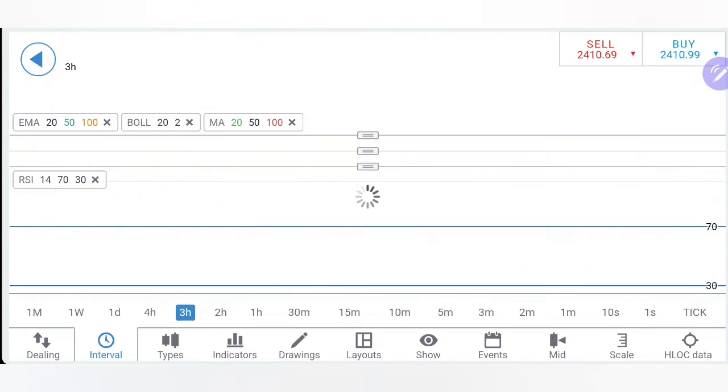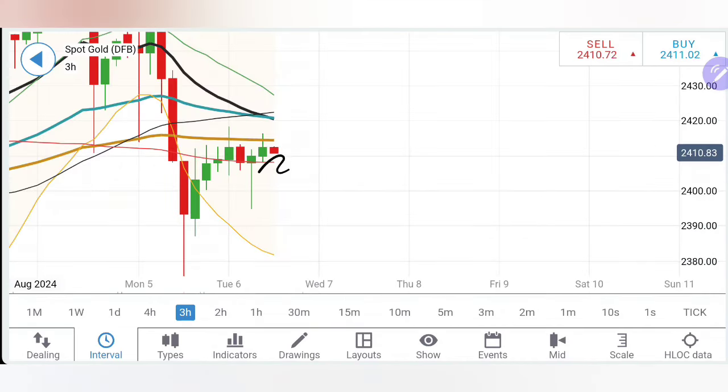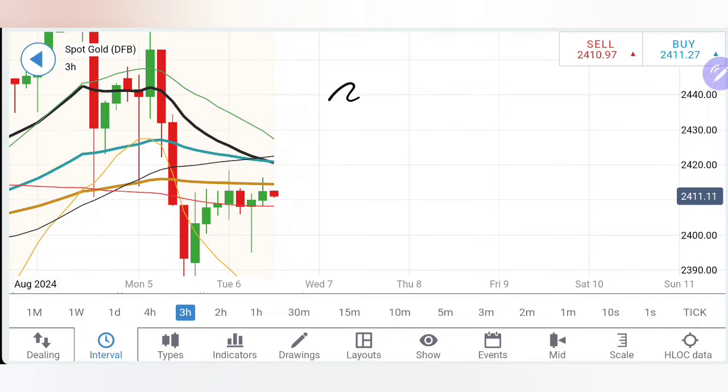RSI is staying flat. Coming to the 3 hour chart, another way to look at it is to look at the formation here. See, this could be a reversal sign, and yes, it has come with a bigger tail, which suggests that the price has failed to stay bearish. The second thing is the resistance on the upside. So we have to wait for a breakout, because once it gives a breakout, it will definitely head towards the 2420-24 zone, and beyond that 2430-32 is also possible.